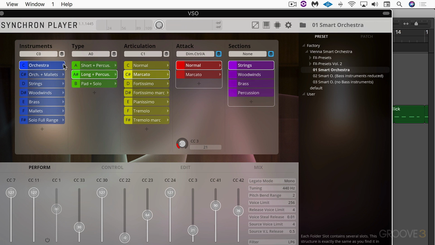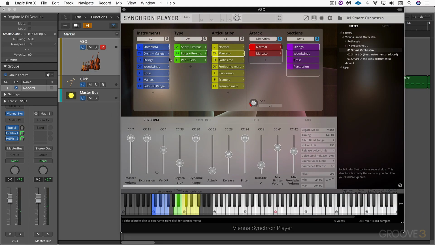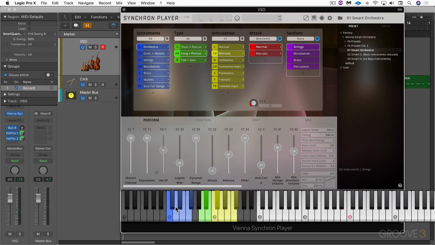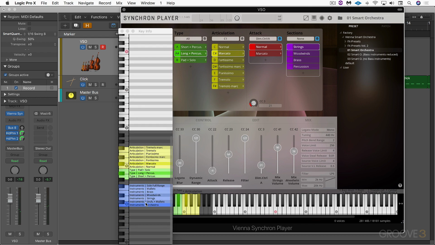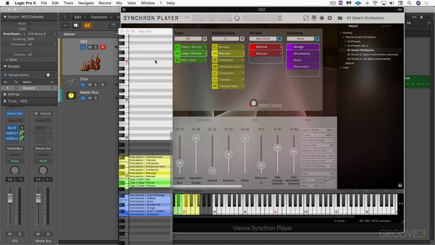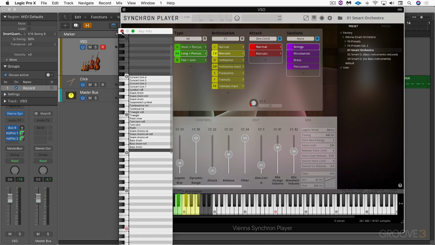Each dimension can be labeled, and the key switches will be displayed in the color of the dimension on the keyboard below. So we see the colors here pertaining to the colors of the different sections here. And we also get a key info window. So if I click on this where it says instruments, this will correspond to here. And we can see the mappings in this window here. So there are the blue instruments there, the type and the articulations. And then up high, we have the percussion mapping.